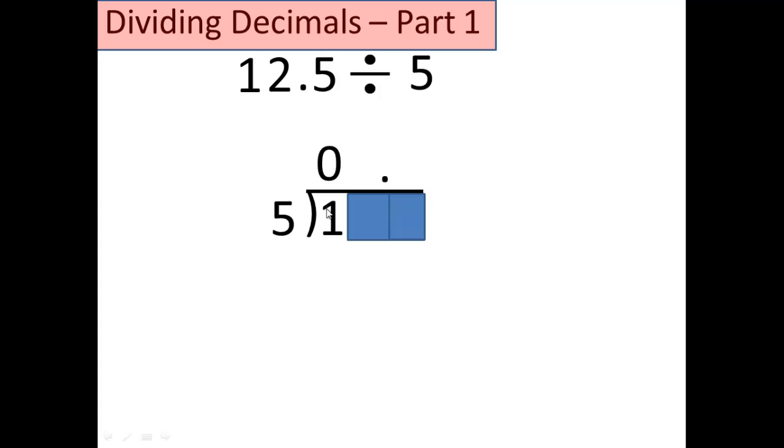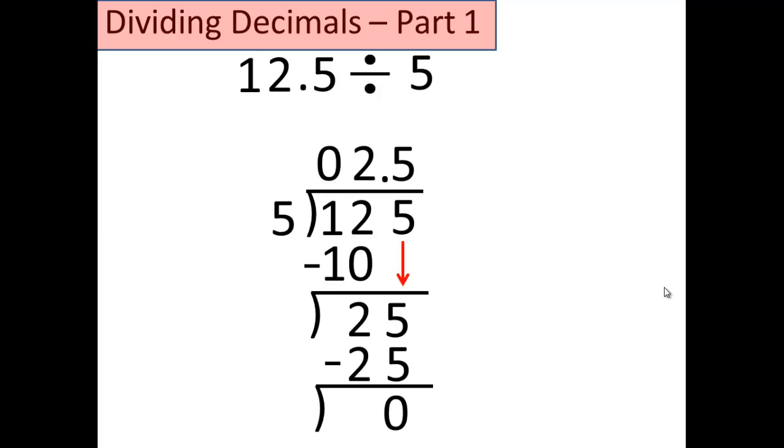Make sure you put a zero on top here, not an x or anything like that. You don't have enough? Back up. Do you have enough now? How many times does it go in? Call it out, please. 2 is correct. What number goes down here? 10 is correct. Hook the line, subtract. 2 minus 0 is 2. I'm going to pull down that shade. 5 goes into 25 how many times? Call it out, please. There you go. 5 times. That should leave you with 0 as your remainder, which means 12.5 divided by 5 gives you 2 and 5 tenths.